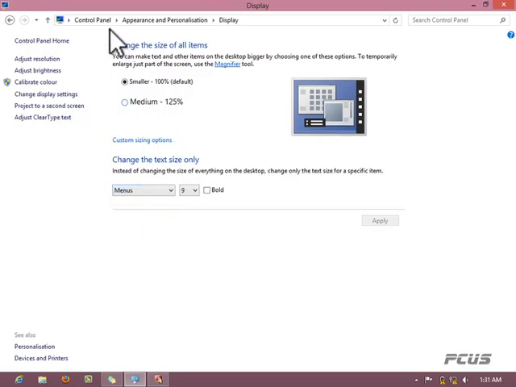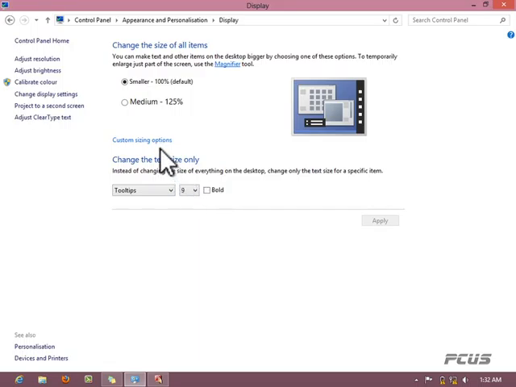Then for menus, which is the one after the title bar, you can decide to change it. Also the menus, whenever you right click anywhere, those are menus too. Okay. Also you can decide to change the message boxes. Those are dialog boxes. Icons, the ones on your desktop, how do you want their text to show? Tooltips, how do you want them to show? That is that about the text.